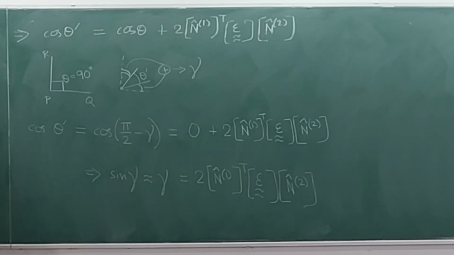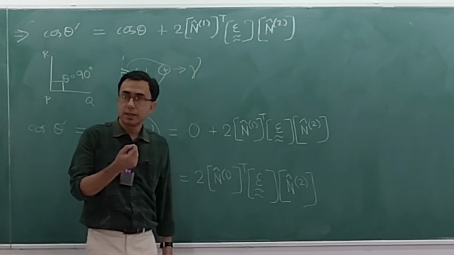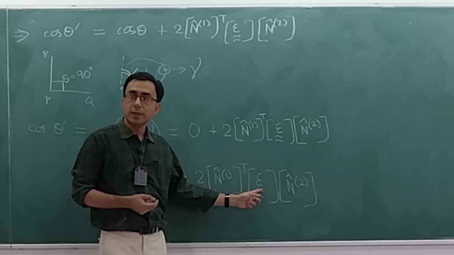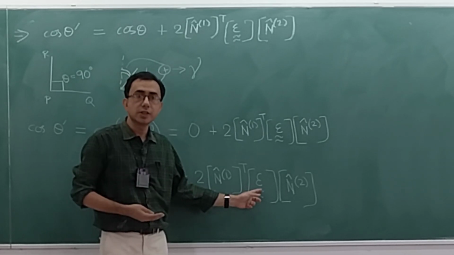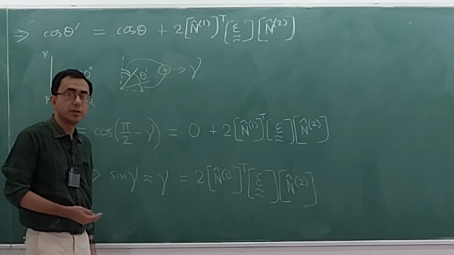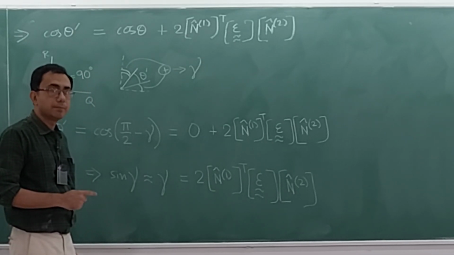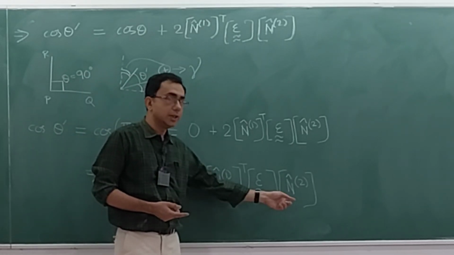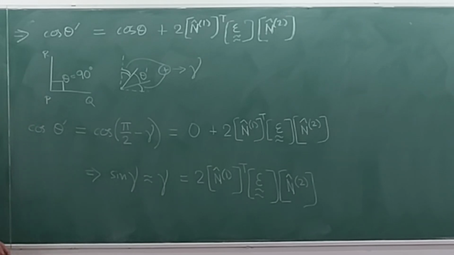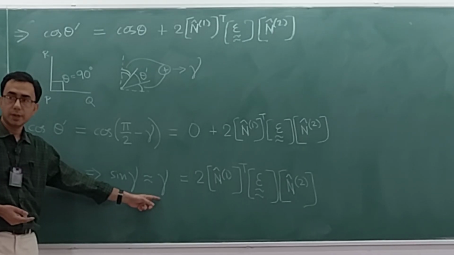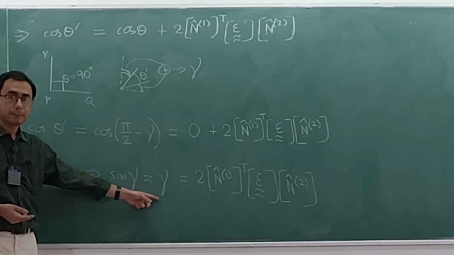So what is it telling us? At a certain point, you have the state of strain, this. It is referred to the xy coordinate system because within it you have the various components epsilon xx, epsilon xy, epsilon yy, epsilon zz, all in terms of the partial derivatives of the displacement components. But you are interested along two directions given by this n1 and n2. Corresponding to those two directions, you are going to have a certain shear strain. That shear strain is given by this. Fine.